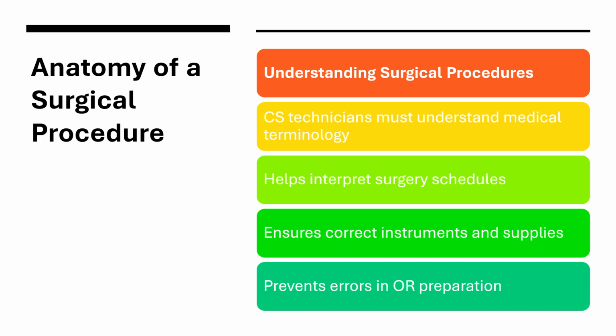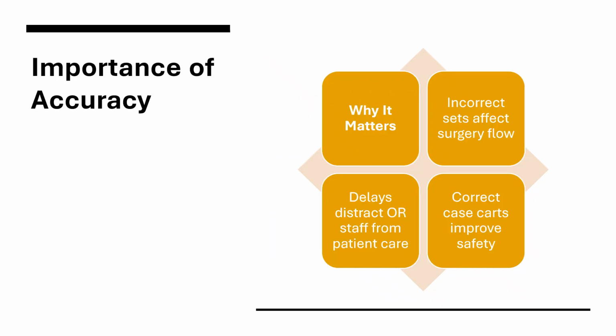Understanding medical terminology helps central service technicians correctly identify surgical procedures. This ensures that the right instruments and supplies are prepared for each case, reducing errors in the operating room. If incorrect instruments are sent to the operating room, it can delay surgery and distract staff from patient care. Correct case preparation ensures smooth workflow and patient safety.